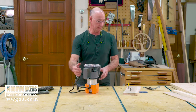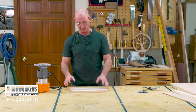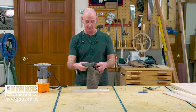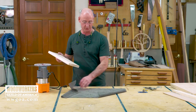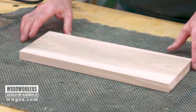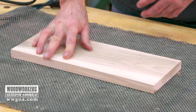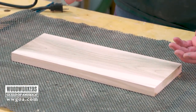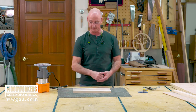What we're getting ready to do is that edge forming on this board. One of the things you don't want is the board running away from you. Router pads are indispensable for this. The way that works is very simple. It's like a drawer liner. The board will sit on there, and now, when I have lateral pressure on it from the router, it's not going to be able to slide around the workbench on me. And I don't have to put a clamp on here that I have to move as I work my way around. So it's very, very convenient.